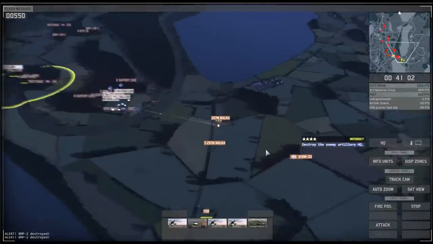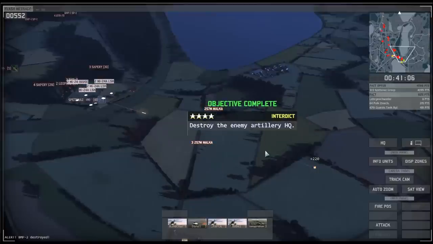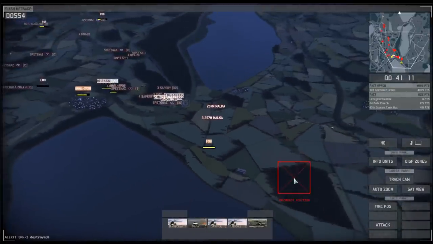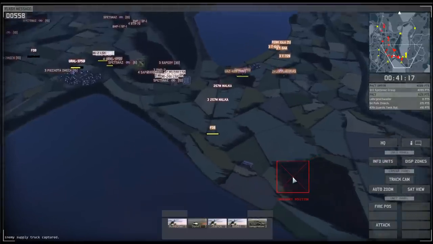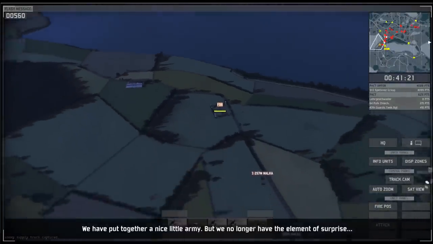I'd rather not shoot up those Malakas. I'd rather just take over them, but what can you do? We have put together a nice little army, but we no longer have the element of surprise.